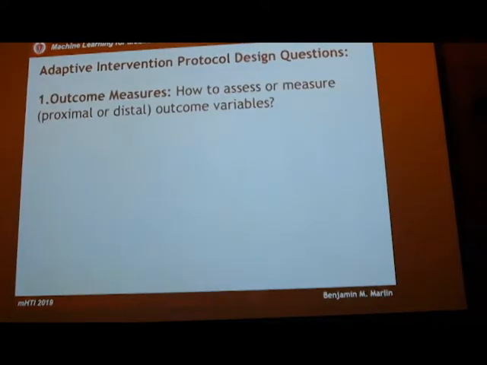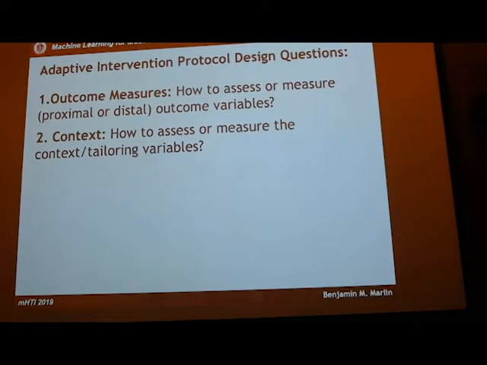Right? So again, to summarize, the pieces here are outcome measures. The questions are how to assess or measure them. Right? So Nabil talked yesterday about sensing, so did Vivek. What kinds of sensing devices should we use? What can they measure? We heard a little bit about self-report as well, so the idea of ecological momentary assessment as methods of assessing or measuring, in this case, either proximal or distal outcomes. Right? So there's measurement questions there. There's the question of context.